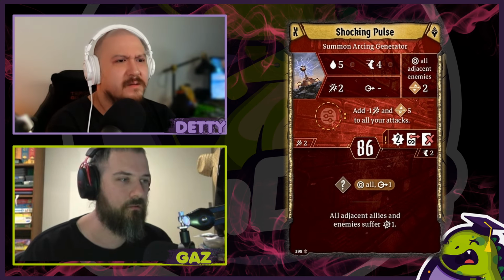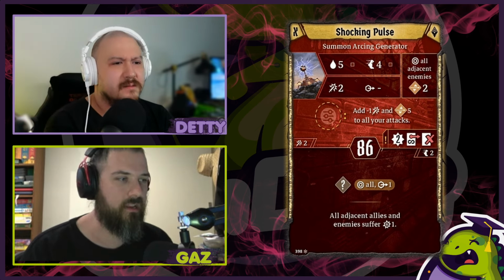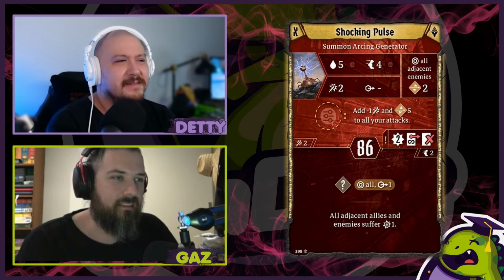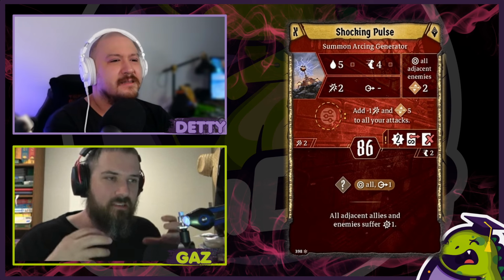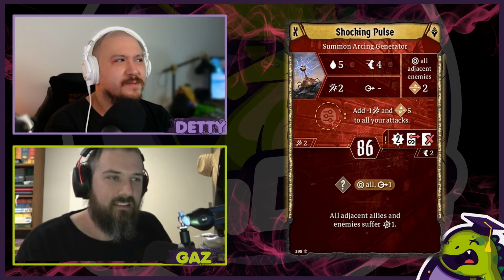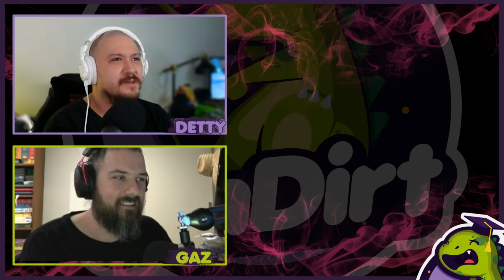Cool. And the bottom is muddle everything within range 1. All adjacent allies and enemies suffer damage. Okay, so that's a bottom and there's a top. So if I just sit around our team, I can deal 1 damage to everyone and then deal 1 damage to everyone. Awesome. Yep. That's cool. Really looking forward to that.